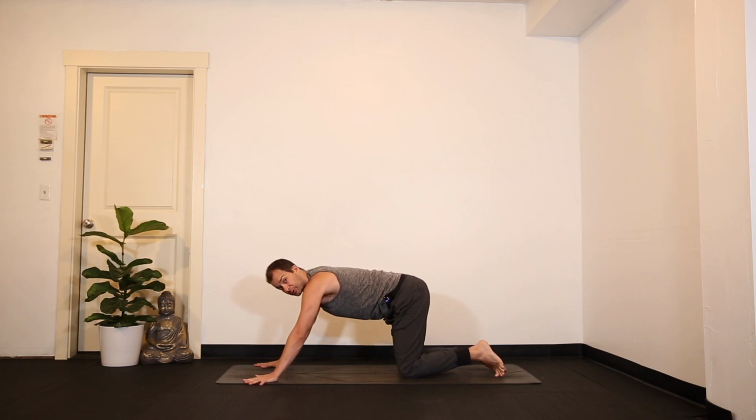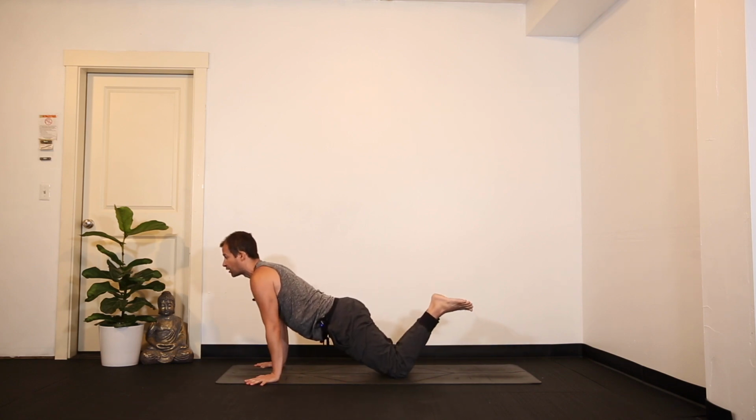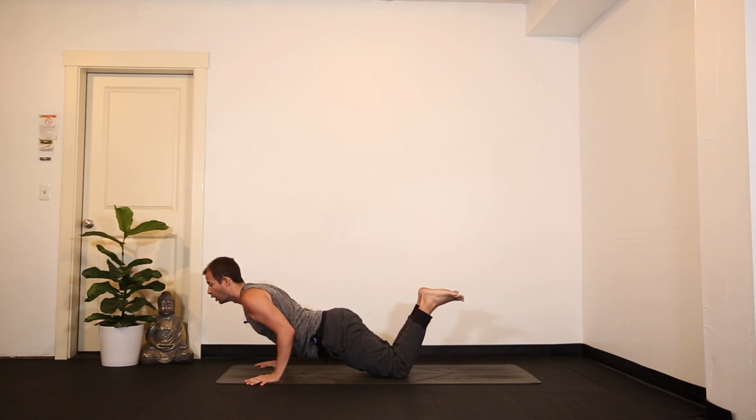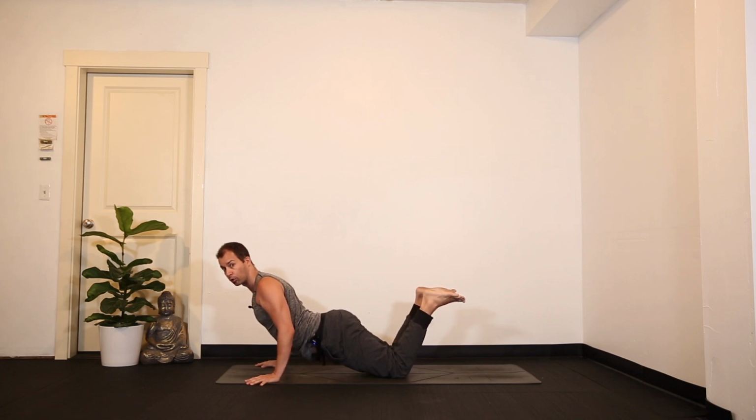Again, we'll work that Chaturanga action. Elbow creases forward. Shift forward onto your knees. Get your chest as far forward as possible. Already start to draw the shoulder blades together. Bend your elbows, no lower than halfway, but only to the point that you can keep your shoulder blades drawing towards each other and the shoulders rolling back. If they roll forward, you've gone too far.